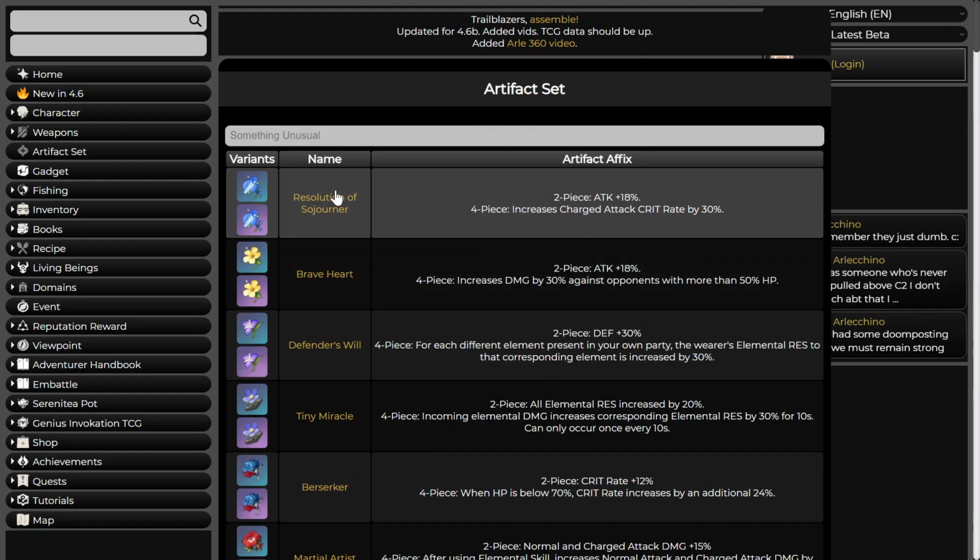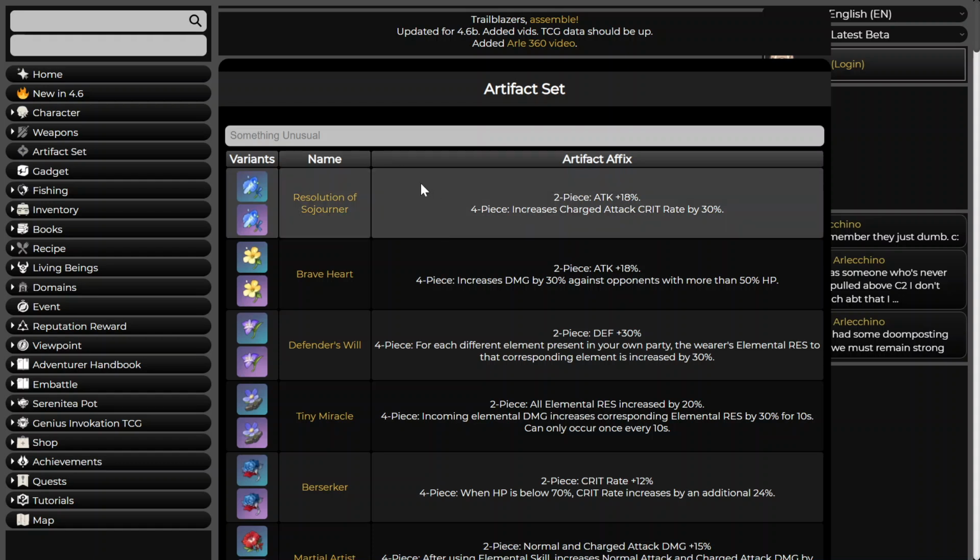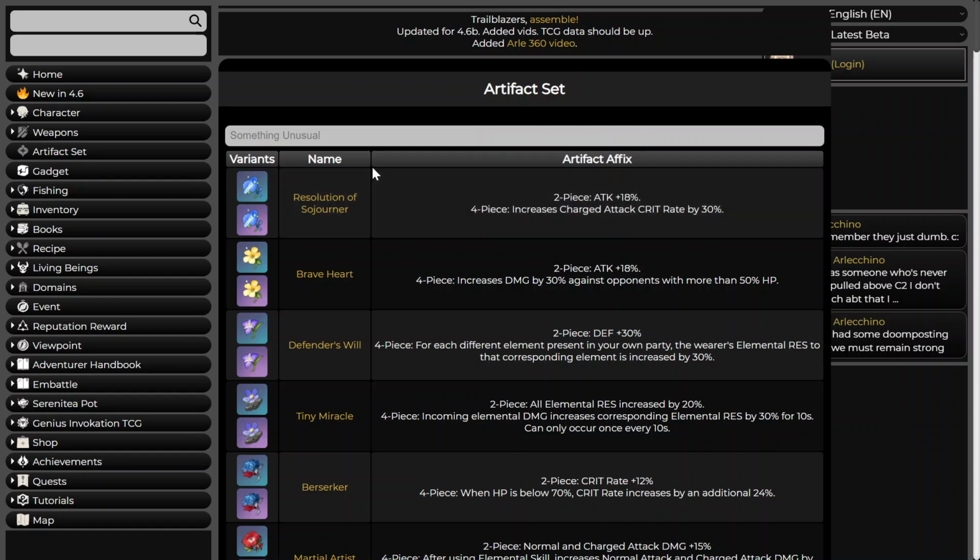Now, these sets aren't going to be the best, but if you're early game and you don't have a lot of good options, we will cover them now. So, Resolution of Sojourner is pretty good because it gives you increased crit rate on your charge attack only, though. Arlecchino does use her charge attack a decent amount in her combo, but it's not the main focus.